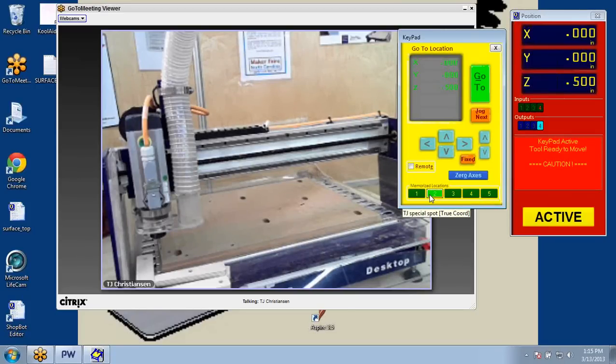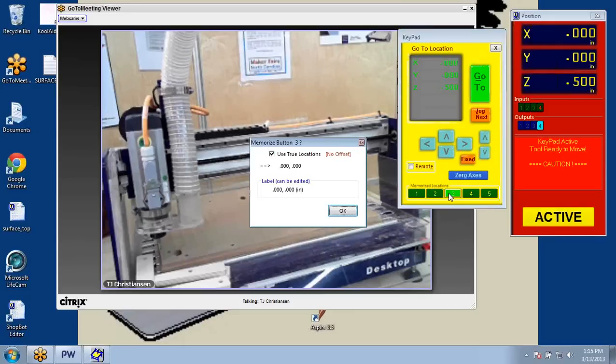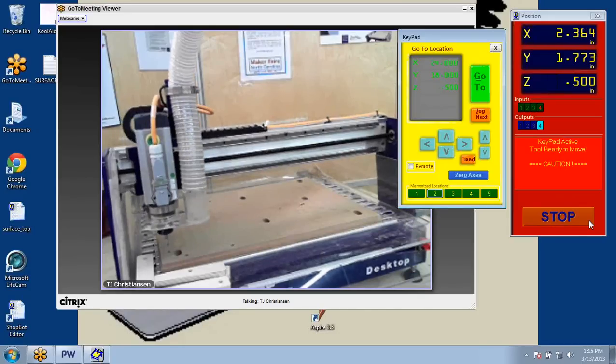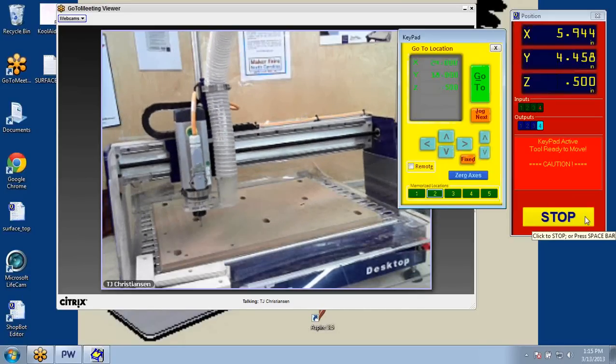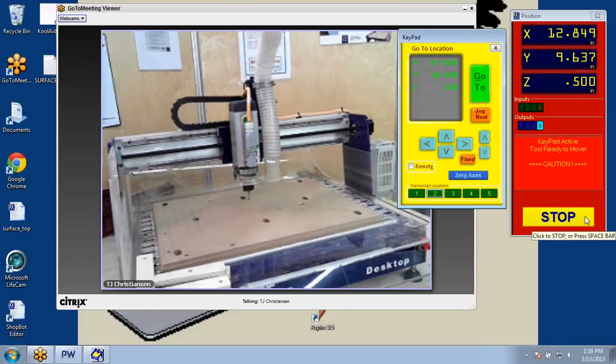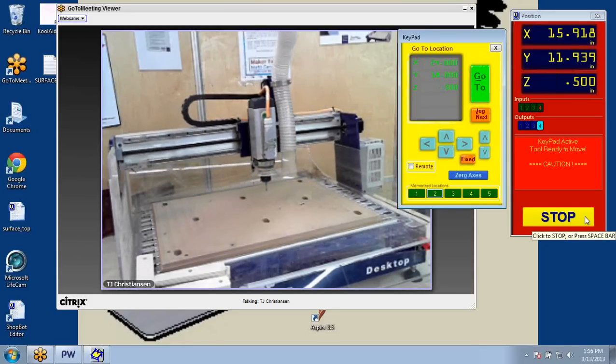You find a spot that you want, right-click, save that spot, and then hit OK. So if I hover over 2, you'll see that one says TJ Special Spot. If I click on that, the machine will go to my special spot, which is 24, 18, because that's the spot where it's moved completely out of the way.